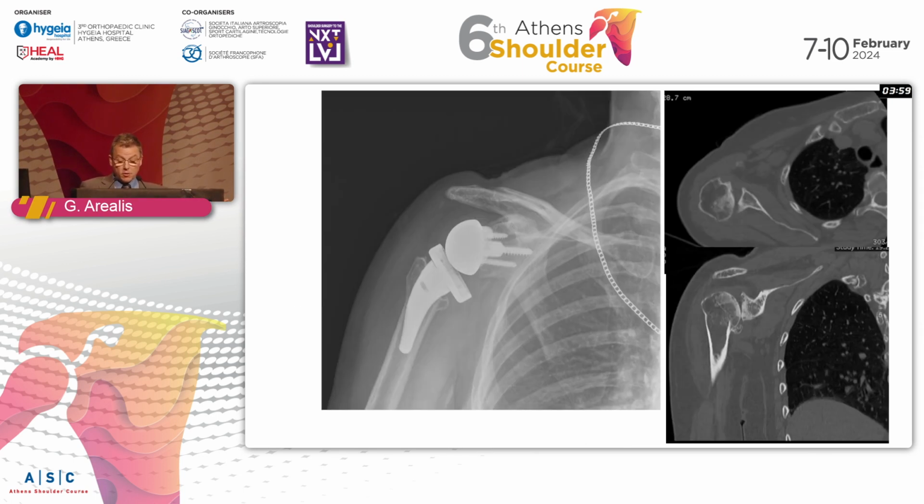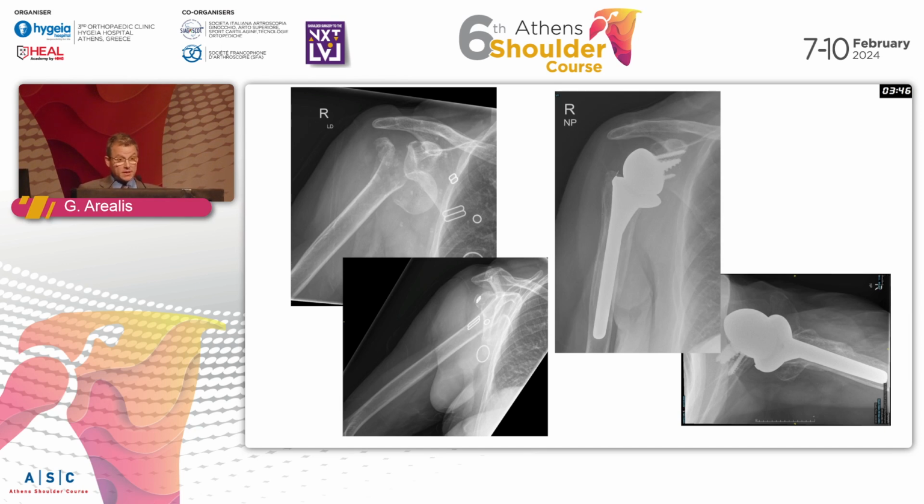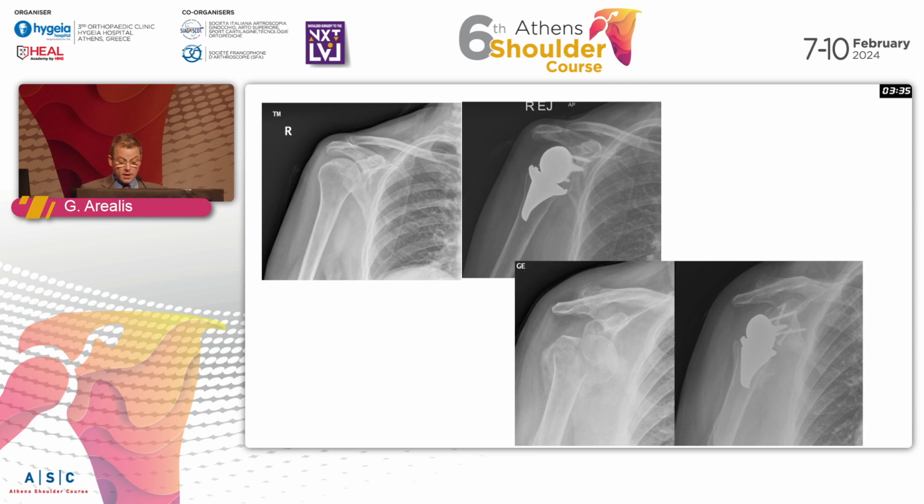So when you deal with patients that have cuff arthropathy, then you need to take all of those things into consideration, including this is a metal back augmented glenoid. Whereas in trauma cases, you may need longer stems, but your glenoid is not going to be that complex. It's usually an A glenoid, so you don't need to consider augmenting somehow your glenoid. One more thing that can happen is even in trauma cases, you may not need a long stem. So on the top, you have a case of a cuff arthropathy, but on the bottom, you have a trauma case with a combined lesion of the humerus and glenoid bone loss.